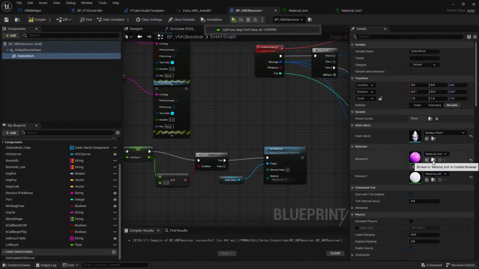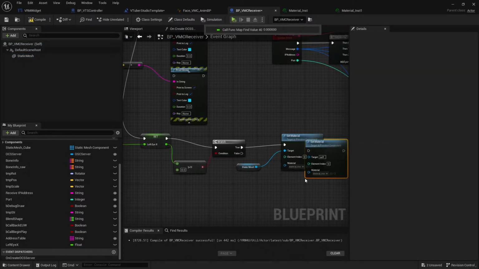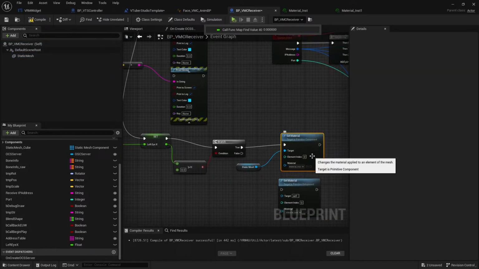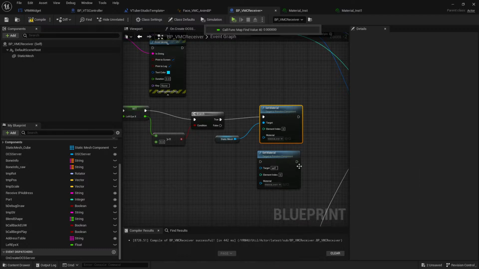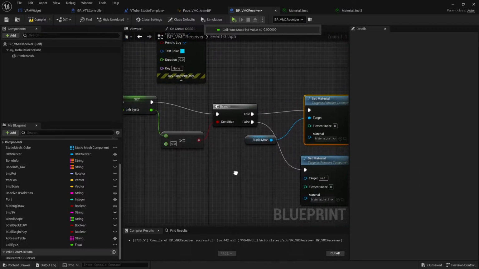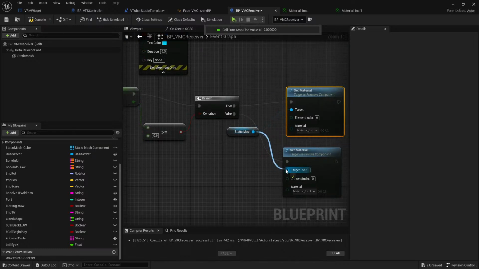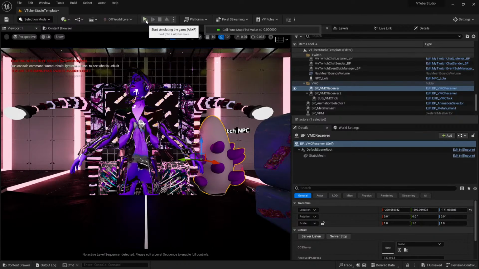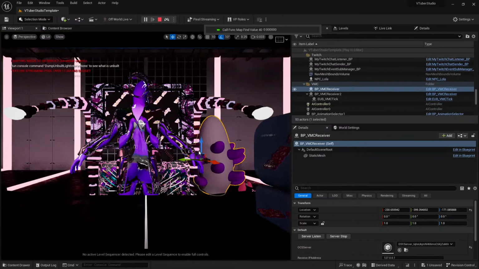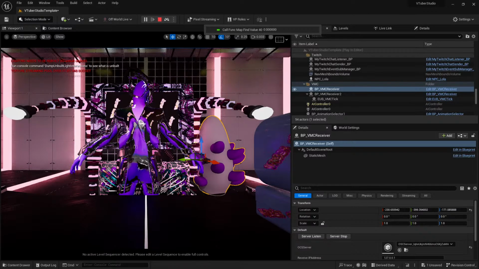The quicker way to do it is always click content browser and just go for the arrow. And then we're going to do exactly the same thing and then choose the green material for this. So material inst 1. So yeah, we'll see how this goes. I don't even know what this will look like just yet. But let's find the VMC receiver. It's conveniently there now, so that's great. I think this might crash me for being so heavy.